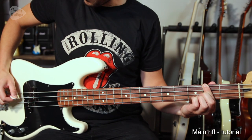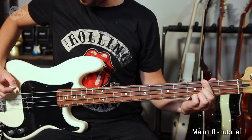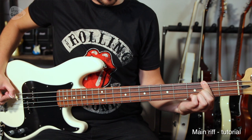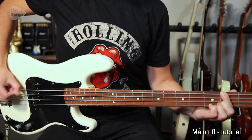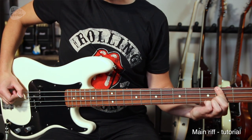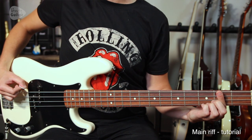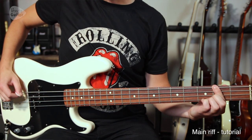Down, down, and when we do the up pick, we lift up there as well. 1, 2, 3, 4, and 1, 2, 3, 4, and 1, 2, 3, 4, and really slow. 1, 2, 3, 4, and 1, 2, 3, 4, and increasing that speed.